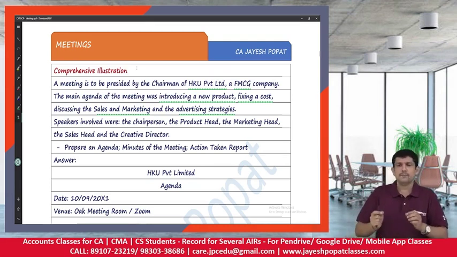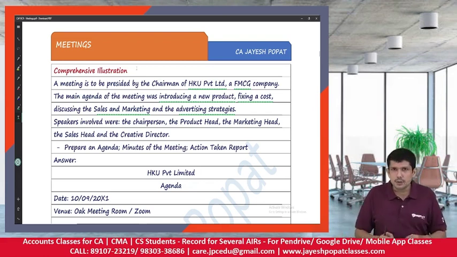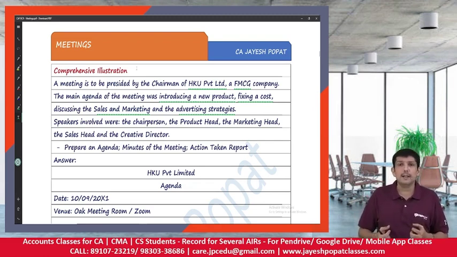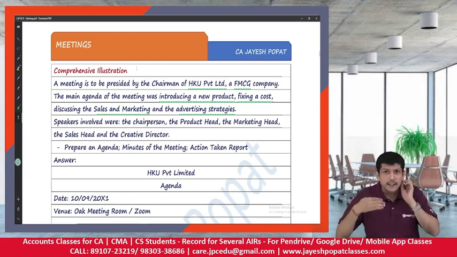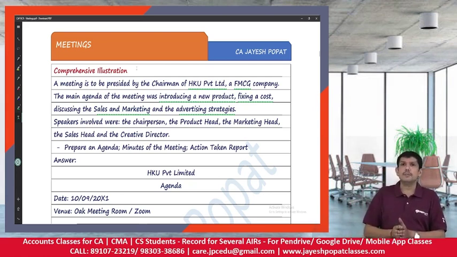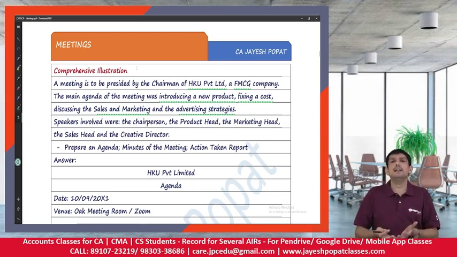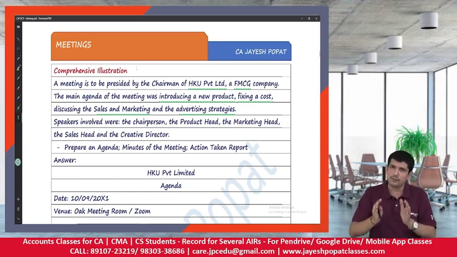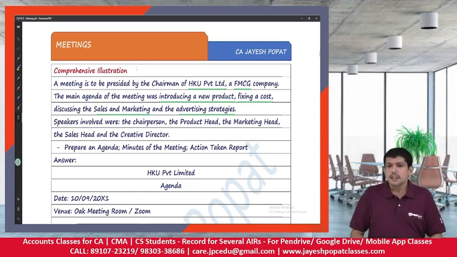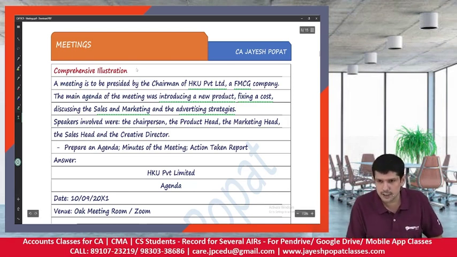So what you should do is put yourself into the shoes of the CEO or the managing director of that company, or the owner of that company. If you are conducting this particular meeting, what things would you discuss in that meeting? That should form part of your answer, right? Speakers involved, so they have given you an indicative list of speakers as well.